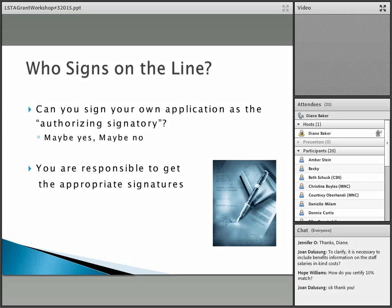Sometimes within your organization it has to go up to the board. Sometimes the director or CEO can sign it, and that's sufficient. They have the authority to do that. On that aspect, just be sure by the time you get to November 12th that you've identified who has to sign and they're available. Sometimes that's one of the tricky things. If your jurisdiction requires a board chair signature, you have to make sure they're available, or a representative from the board is available to do that in time for you to submit the grant.